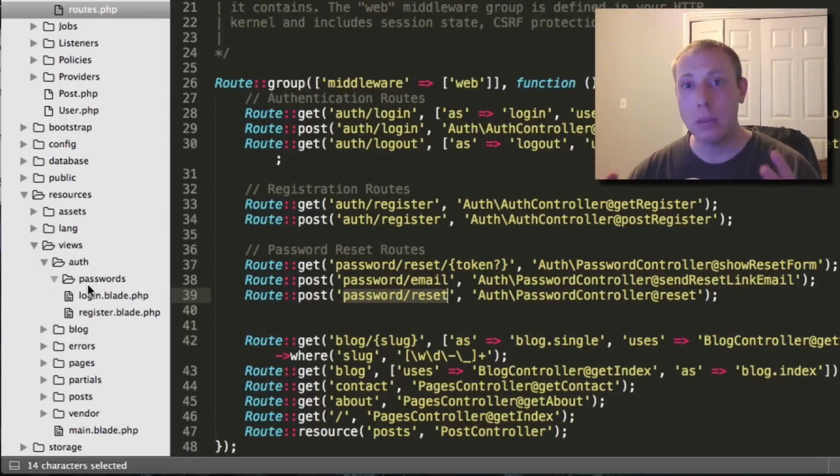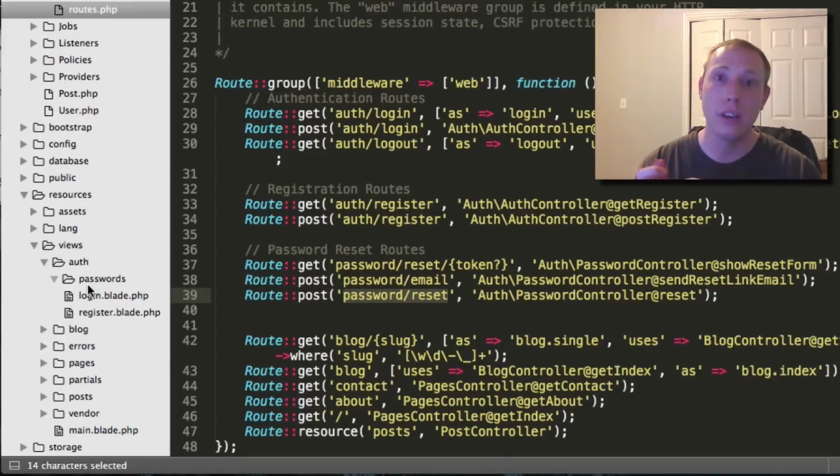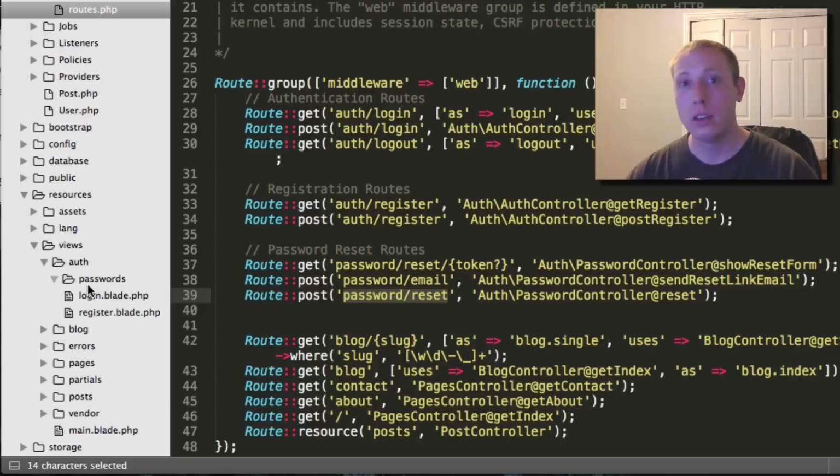So you're going to be on the login page, you'll see "forgot my password," you'll click it, and it'll take you to a little form where you just type your email address in and then click "forgot my password." That's going to post to trigger the email to be sent to your inbox. You'll receive a special URL with a token in it, and when you click that, it will trigger a second view called reset.blade.php. This is the form where you actually reset your password.